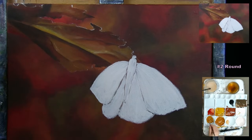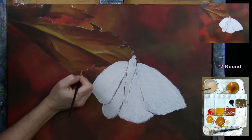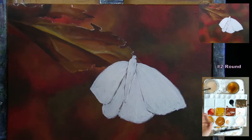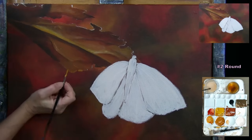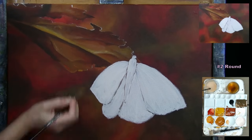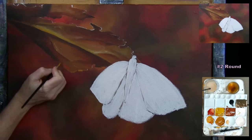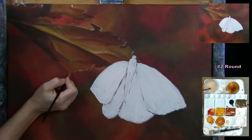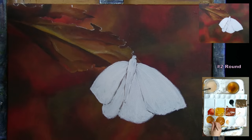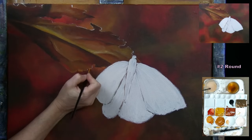And again, this is one of those processes as you're doing yours, you might find that you want yours to be even more, like you want a little bit more red in it. So if I pick up a little bit more red, I can get little red kind of speckles in my leaf in through here if I wanted to. So just feel, once you've got the whole gist of where you want these colors and the highlights and stuff, then you can start manipulating these little edges and corners.